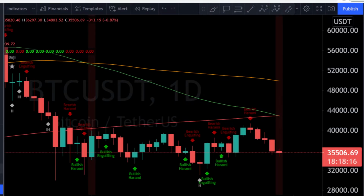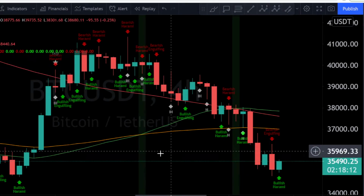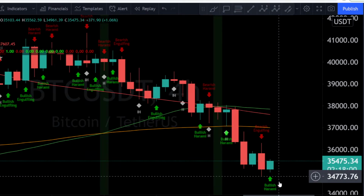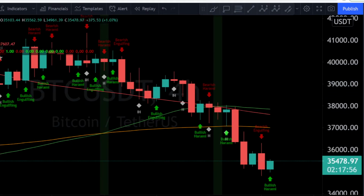Let's go to the 4 hour. And here we can see it really nice. If we are watching at the candlesticks, here we have a bullish harami now. That means, guys, I think it's still sideways going now, or maybe a little up going because of this bullish harami. But for the moment, this death cross is so heavy, it's really, really hard to predict. I am not so bullish.